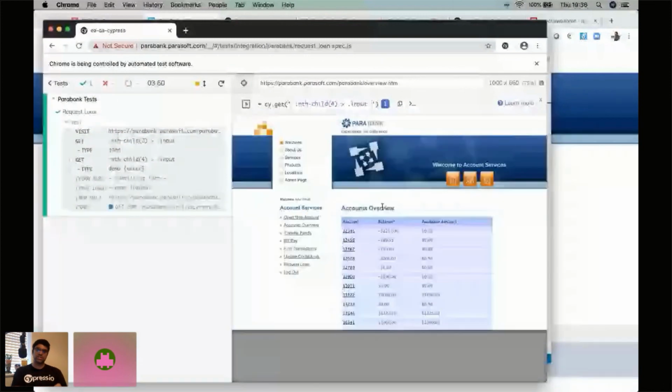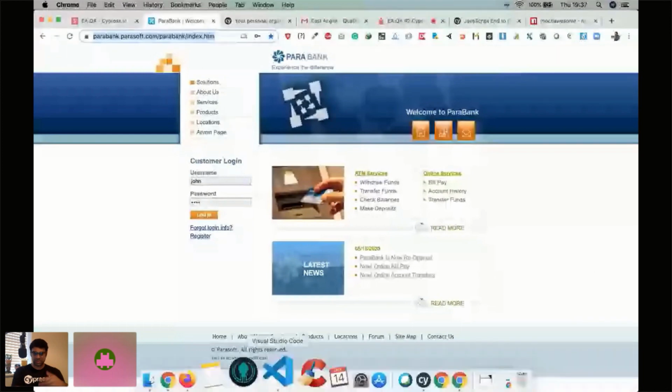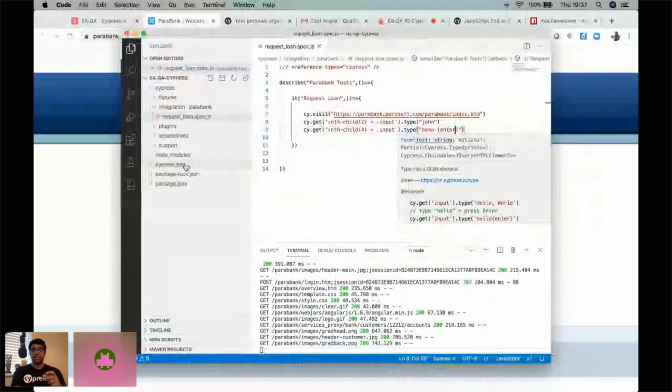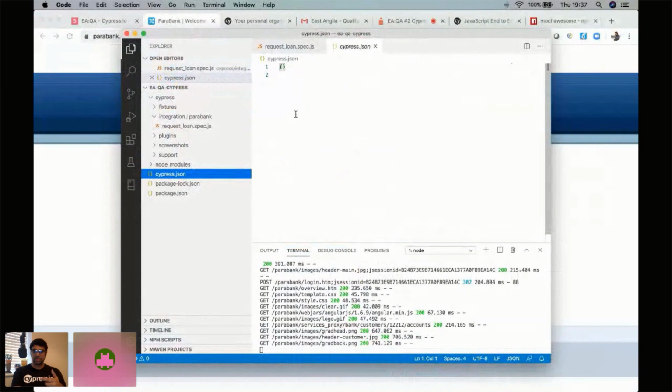This particular function is optional. It is called wait for file change. It is something that is optional, and you can turn it off as well. In order to turn it off, all you need to do is go to Visual Studio again. There will be a cypress.json file that will be generated, and this is the place where we need to configure all the parameters that are related to Cypress.